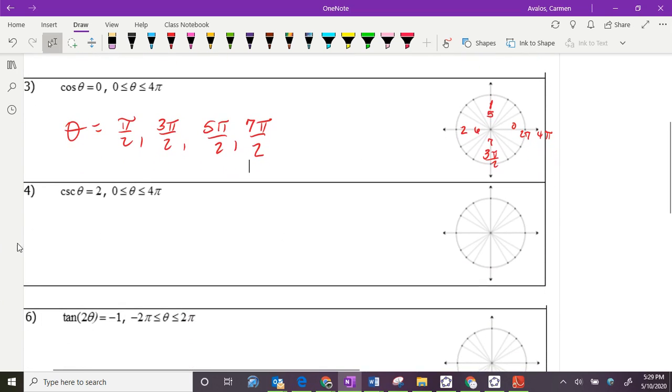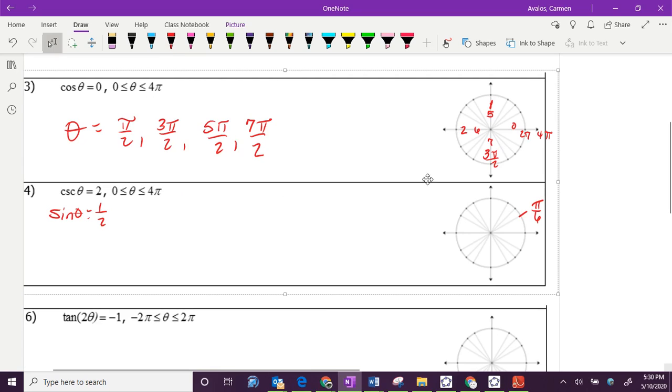So in number 4, we're doing the cosecant of theta is equal to 2. Cosecant, if you remember, is the reciprocal of sine. So in this case, sine of theta is the reciprocal, so it's 1/2. So when is sine of theta going to be 1/2? It's the same thing as asking when is the cosecant of theta going to be 2. I know sine is going to be 1/2 when it's one finger below the bended finger, and so that's right here at 30 degrees, which is pi over 6.